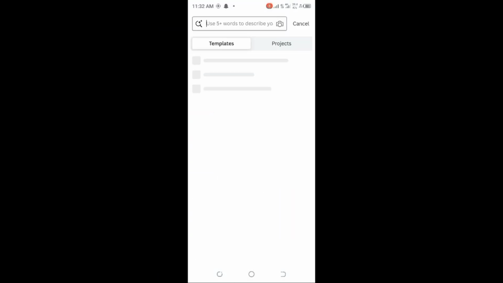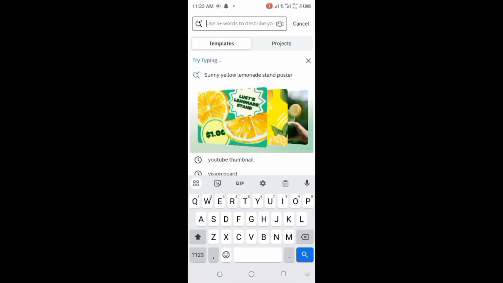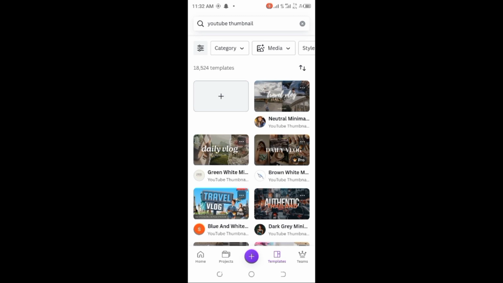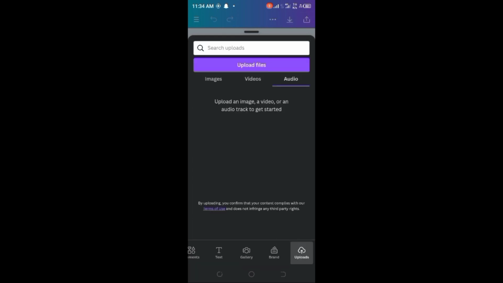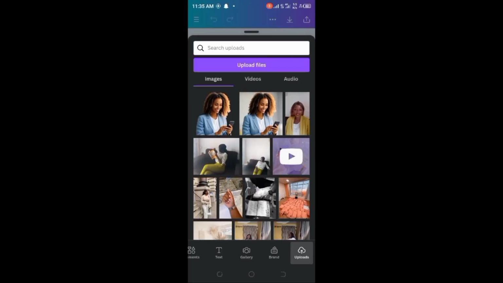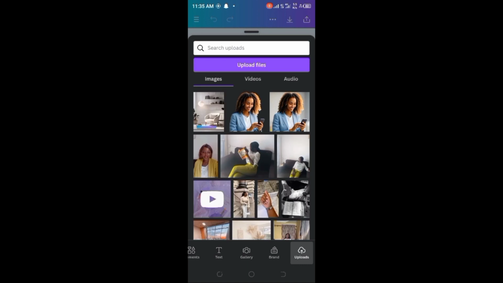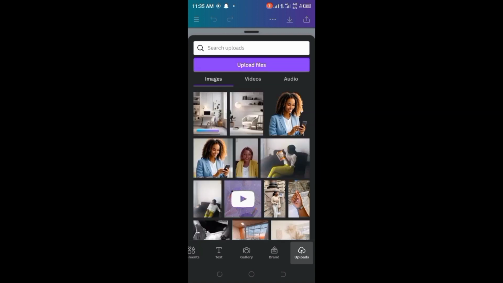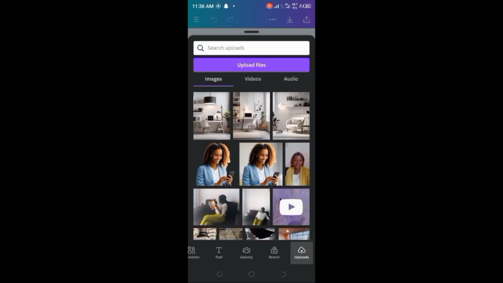Since you saved it, now you go to your Canva and type YouTube thumbnail template or anything YouTube, so that you can get the actual size of YouTube. It's going to bring out the plain size like this, and then you click on the plus button, go and upload that image that you've created. You go to upload it, and it's going to come out in this form.